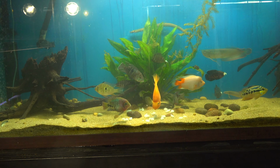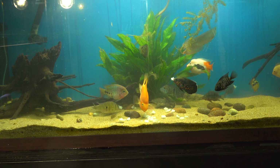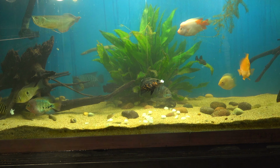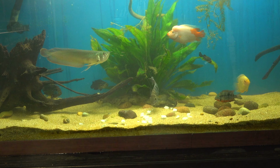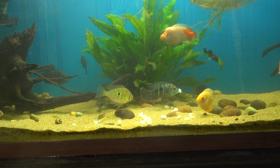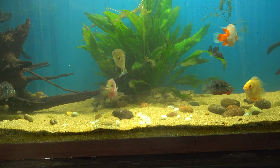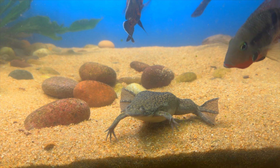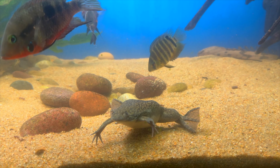So here you see me dumping a whole bunch of cut up shrimp into the aquarium. And really this is a case of overfeeding, because this tank already got its normal feeding just a couple hours ago. So this stuff sits on the bottom for a little while, which gives the bichers, the ropefish, and the frog time to find the food, because they're not quite as quick to find food, as they don't rely so much on their eyesight as their sense of smell to search.